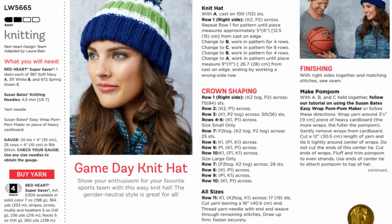And we're going to transition back to color B, work that for 4 rows. And then finally, we'll change to color A, and we're going to work in pattern until the piece measures about 9 inches or 11 inches, depending on the size you're working on. And at that point, we're ready to begin the crown shaping. So go ahead and work through these 4 color changes, finish all of your stripes, and when we meet back up, we'll talk about that shaping.